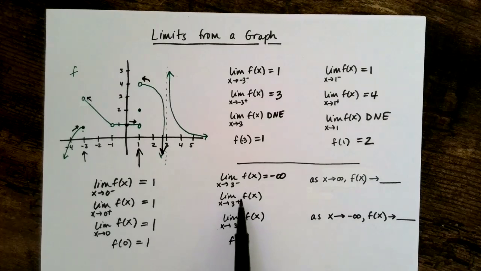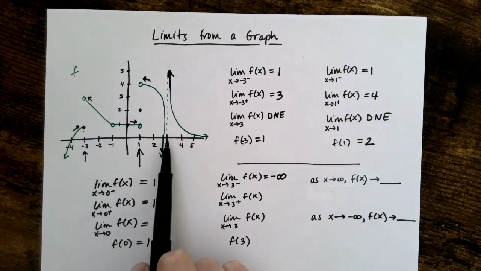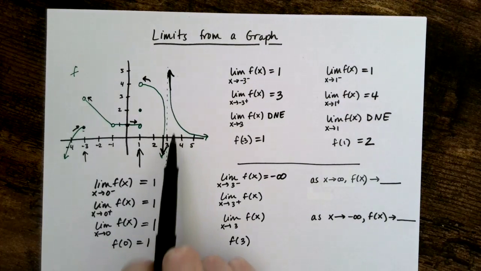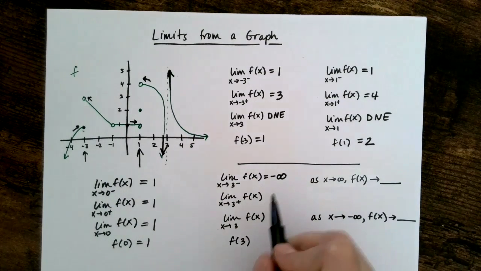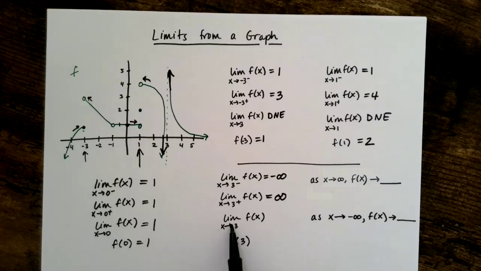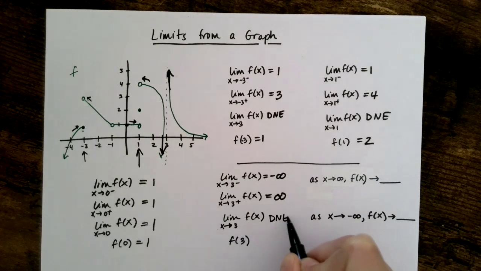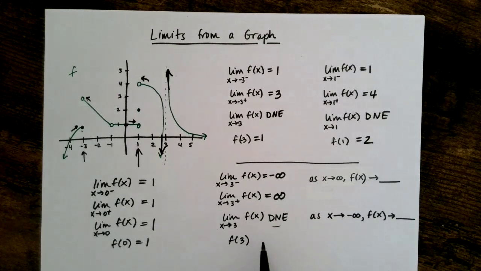On the right side, which is this next limit, we're coming up to the asymptote, right? So if you were plugging in x equals 3.1, 3.001, you'd be getting very, very large positive numbers here. So here again, we want to say the limit doesn't exist, but because there's an asymptote headed upwards, we'll say positive infinity. And then the overall limit, as x approaches 3, does not exist because these two don't agree. If these were both infinity, I would say infinity. If they were both negative infinity, I would say that. But because they're mismatched, this is a true does not exist.